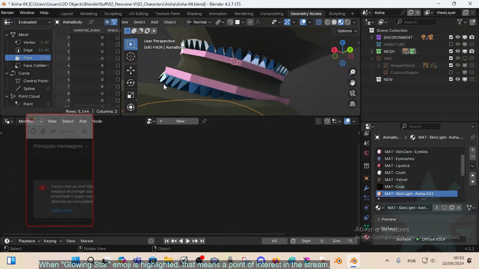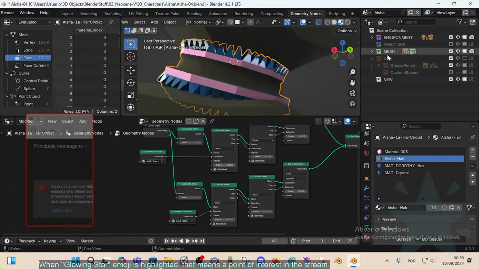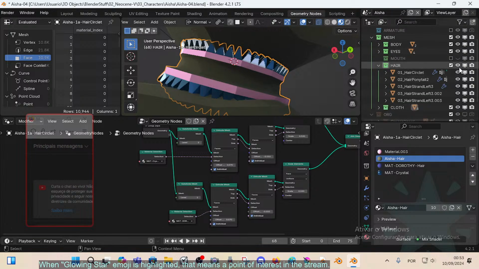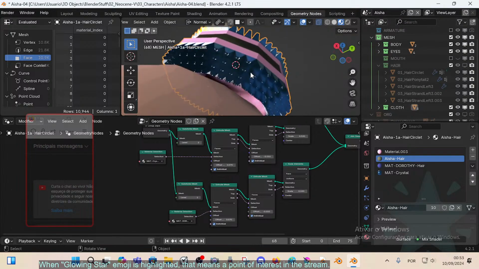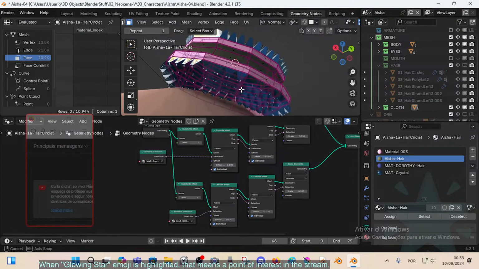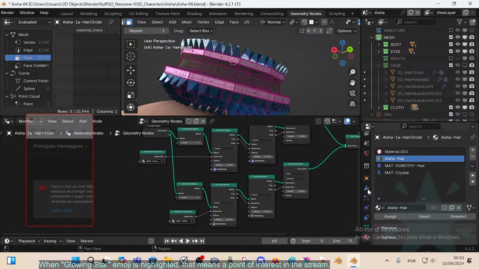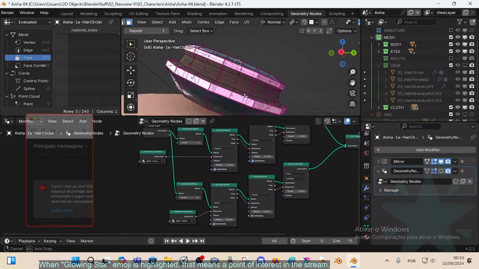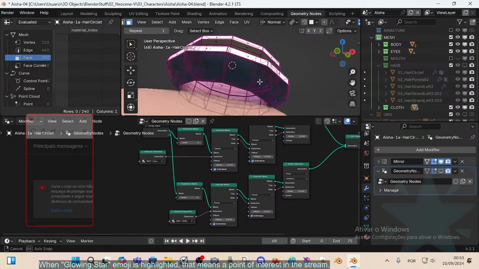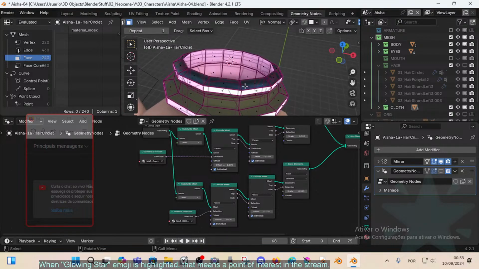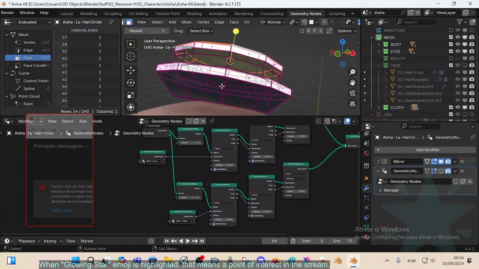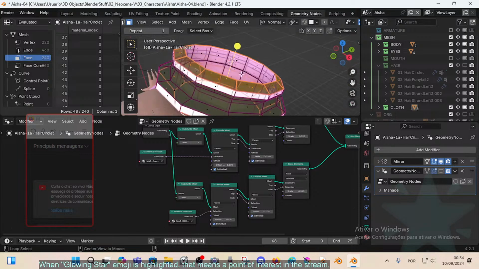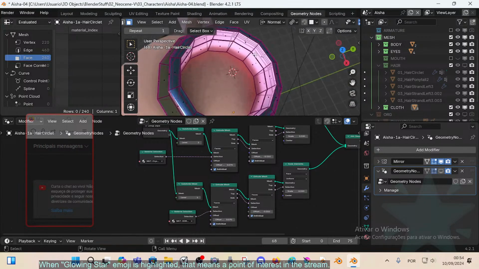What I want. Yeah, let's hide the hair. I want to pick. Okay, let's hide the geometry for a while. Geometry nodes. Where's my? Oh yeah, though I've changed those. Okay, there's no other mesh.